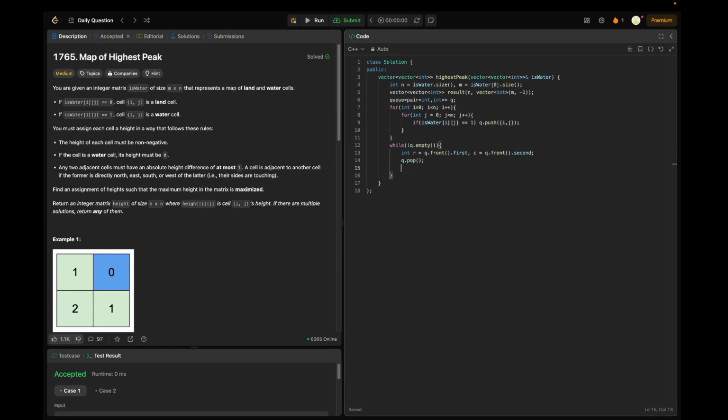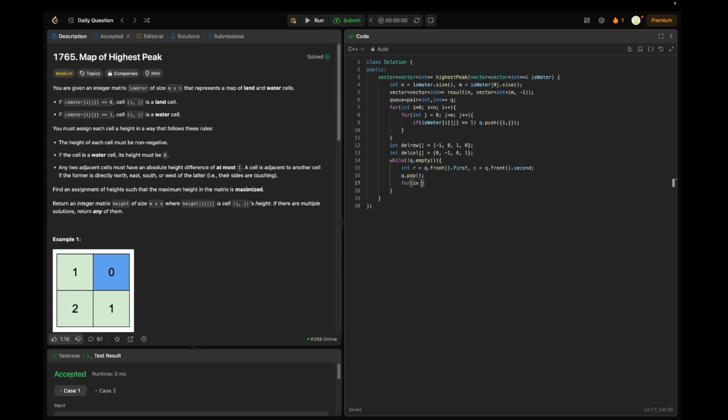And now we will iterate on all of the adjacent neighbors. Okay, so let's create a delRow vector: -1, 0, 1, 0, and delCol vector, which is 0, -1, 0, 1.